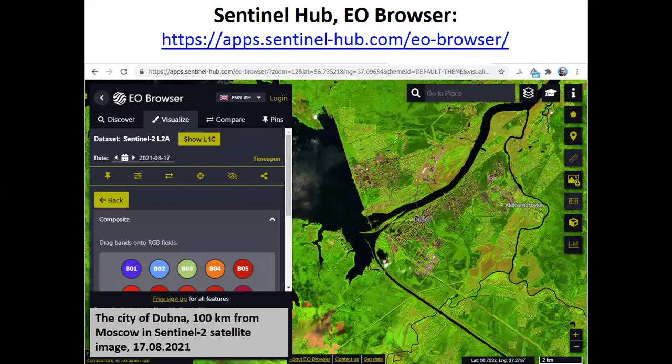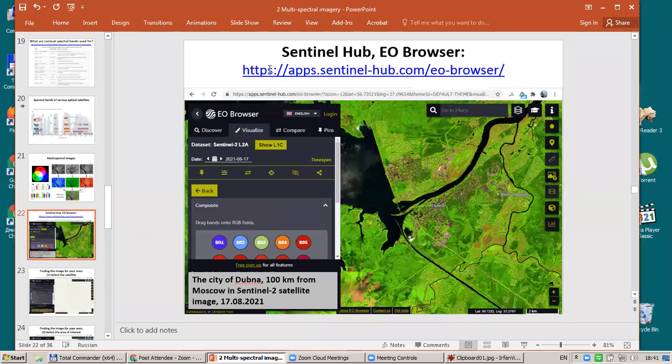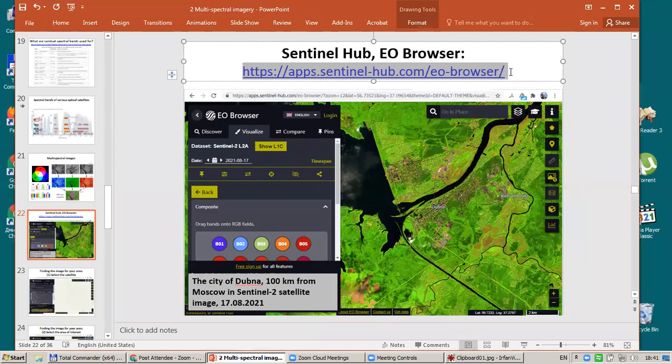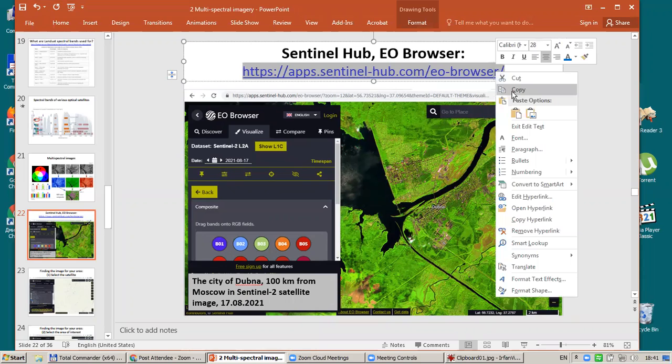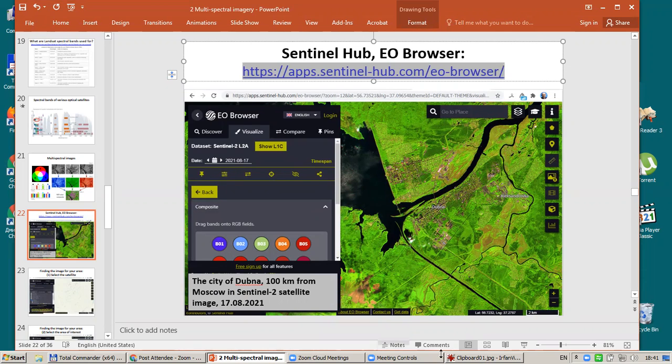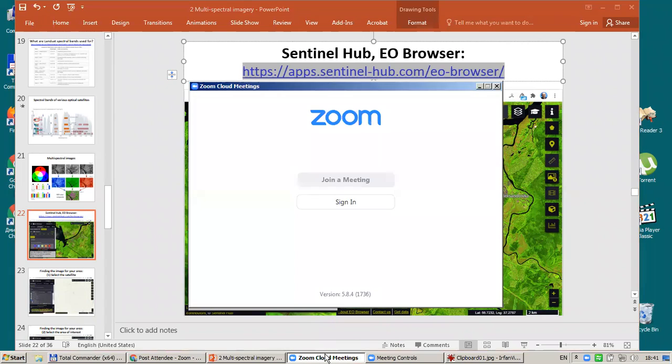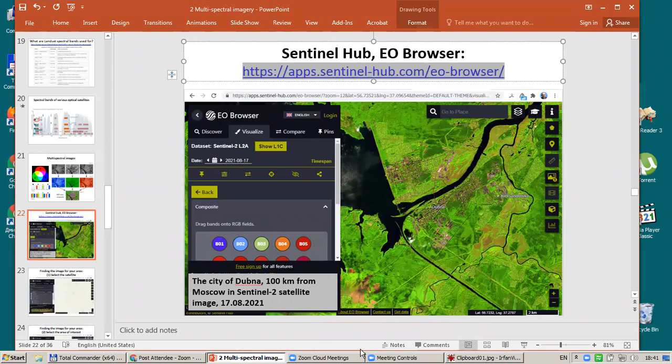So what I would suggest now, if you are sitting at the computer, is to find the same portal called Sentinel Hub. I will maybe interrupt my presentation and copy this link to our chat, so you could open it.